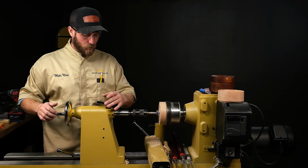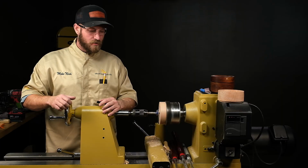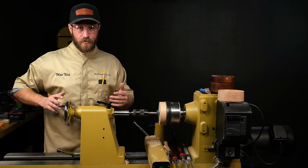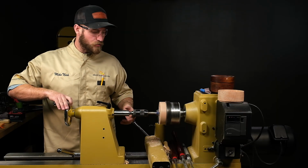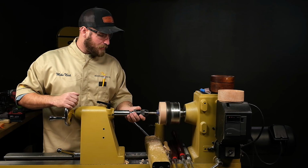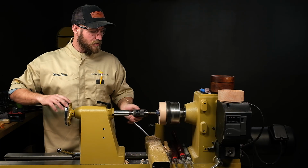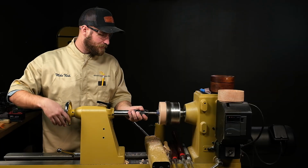Anytime I drill on the lathe, I want to have my quill lock tight enough that this isn't wobbling, but loose enough that I can still advance it. There is a fair amount of play in every quill out there, some worse than others. But I want to be able to move it forward and back, but be nice and snug as I do it. And because we're going into the hole we had for the screw chuck, it might not center up as well as you want. So just be careful on your entry cuts and make sure everything's going square before you get too crazy with your feed rate.